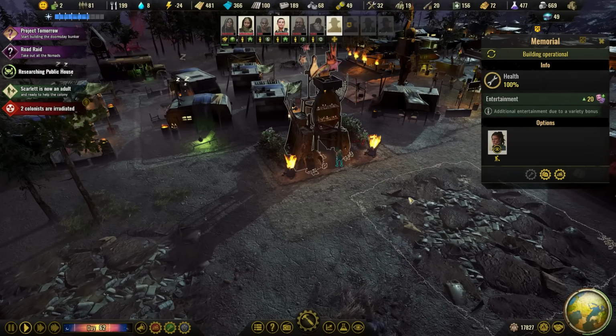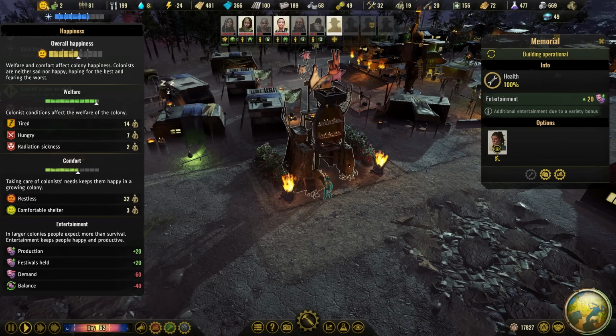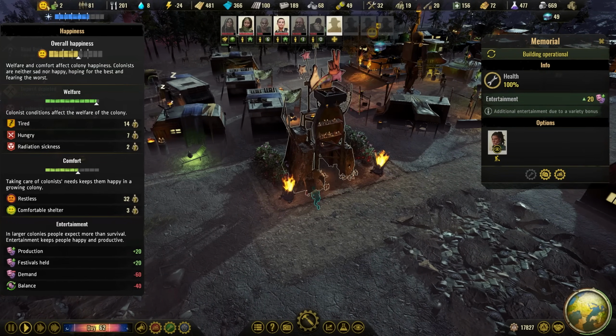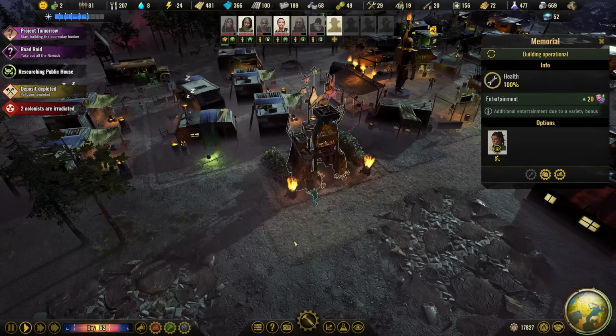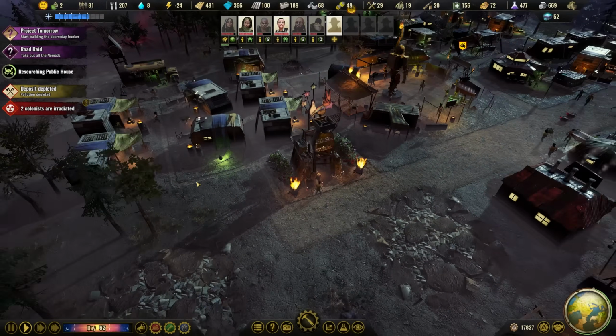Also, there it is, the memorial is finished. It gives me now an entertainment boost. There we see it, so the festivity is giving me something and the production. We still have a negativity of 40, so we still need to get more of these buildings along if we want to tackle these problems.